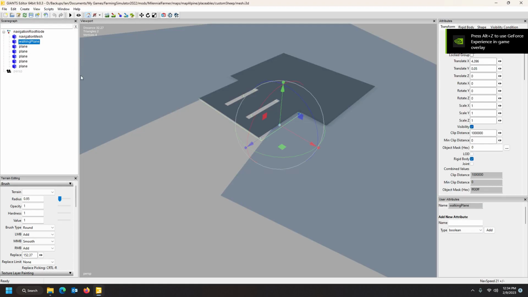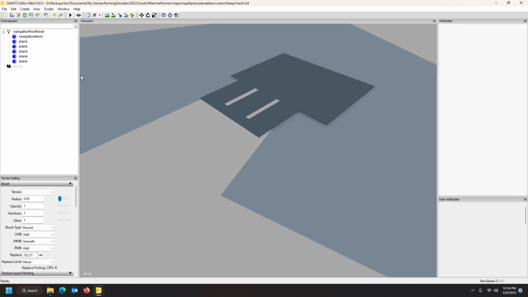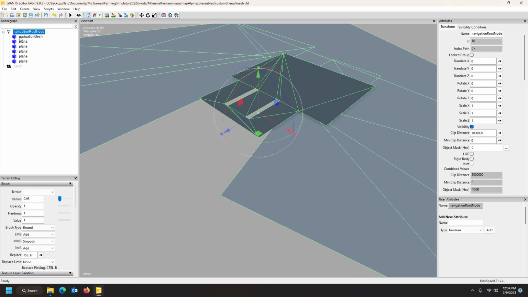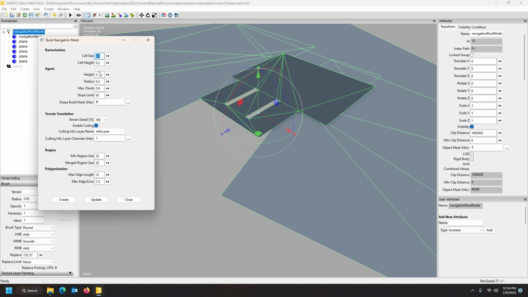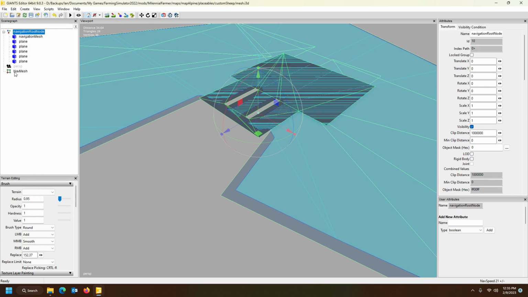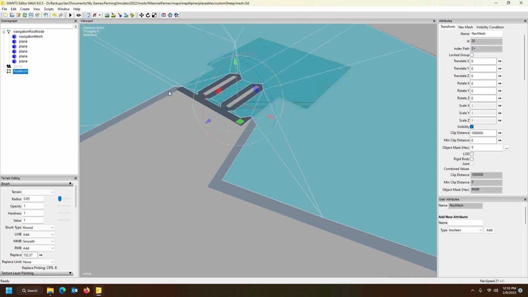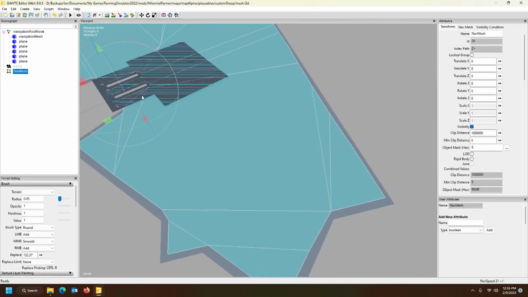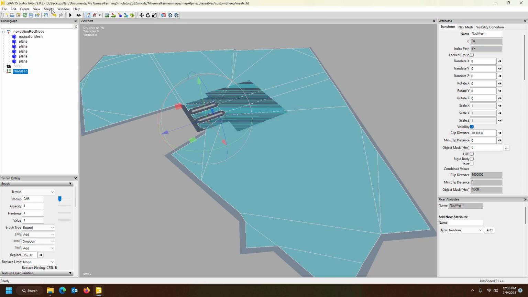So we're going to take that walking plane and then just delete that walking plane. Right, so we're not going to use the walking plane. We want to have only the mesh. So with the main transform selected, we now want to just go create nav mesh. I hope I haven't forgotten anything. And for sheep, it is 0.7, the radius for sheep. So 0.7 is very important to add in there. And then click create, and there it is. Close. If you have your nav mesh showing up there, you are a happy man. If you haven't got your nav mesh up there, check your console.